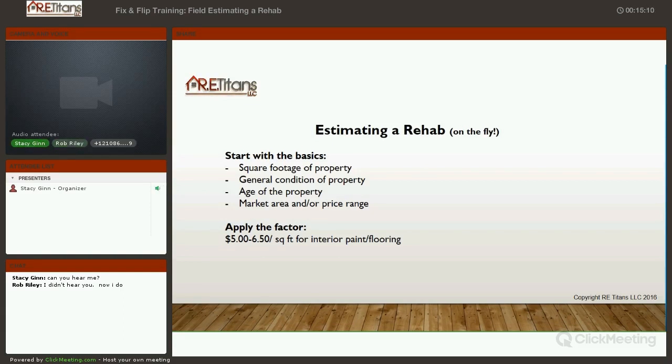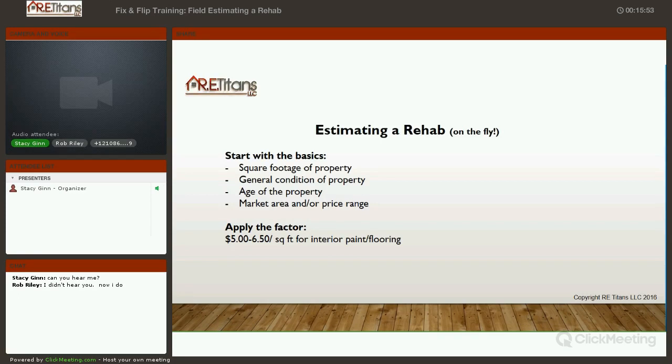This is kind of the low end that we would use, and it's really for when you're looking at cosmetic type things. If you get a house that's cosmetic, we're looking at a low end of $5 to $6.50 a foot. Let me give you a little bit of basis for that. Flooring is going to cost you a couple of dollars a foot. Painting's going to cost you a couple of dollars a foot. That's a pretty basic type house. And then you need to put in a little bit for other items like cleanup. $5 to $6.50 a foot can kind of cover that.